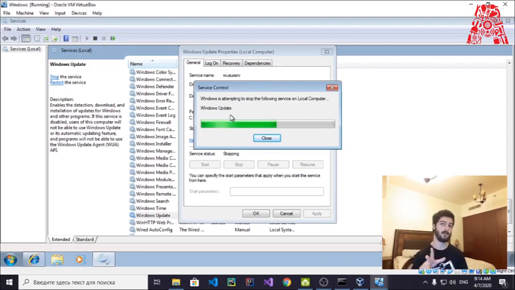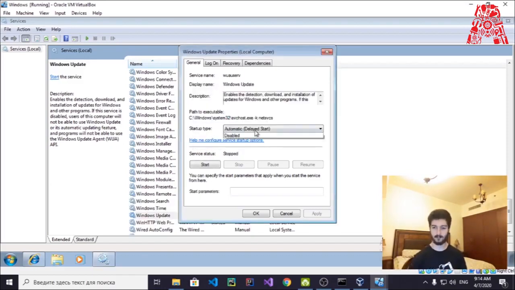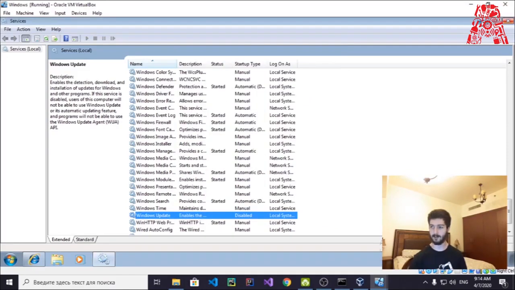So anyway, if you don't turn off Windows update, don't worry about it. We're going to use a tool called Wireshark in future videos. While using Wireshark, we will not care anymore about how many logs there are, because we will have a specific filter and a search bar which will help us find the information we are interested in more easily. So okay, you click here disabled, apply, okay.